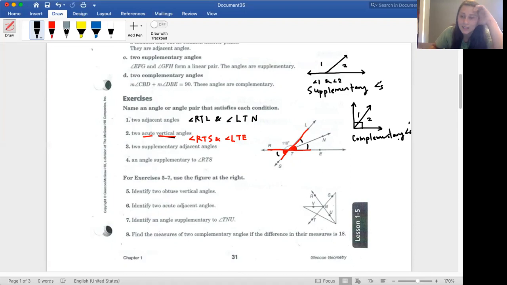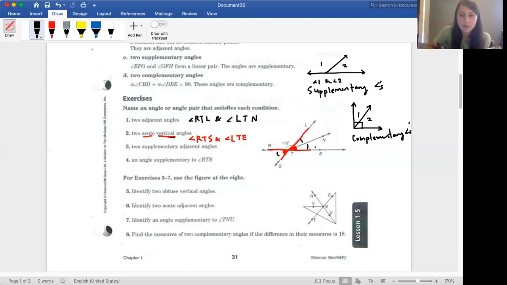So I like to think about it as when you're giving someone a compliment, you give them a thumbs up. And when you give them a thumbs up, you look at where your thumb is to where your pointer finger is. It creates a 90-degree angle. And so that's my complementary angle, 90 degrees right here.